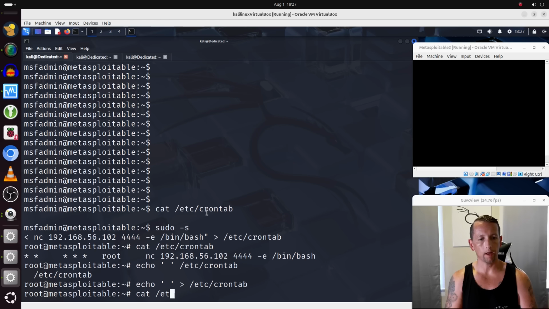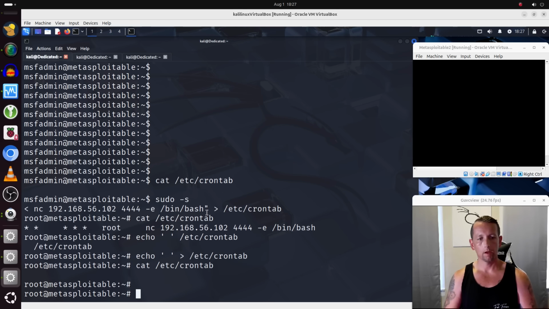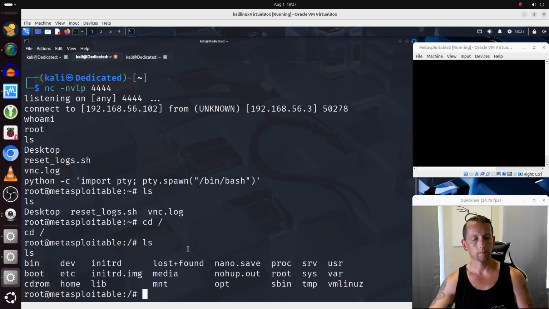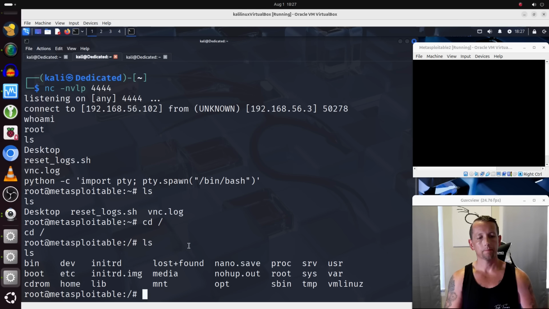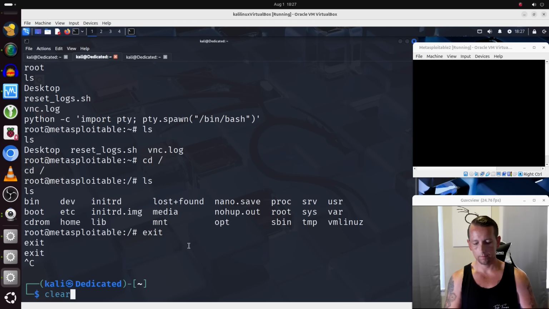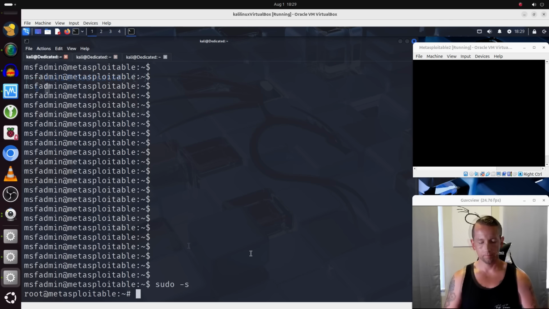Okay, so now if I cat out /etc/crontab, you see that there's nothing in it. And I'm going to exit, terminate the connection on our attacker box.